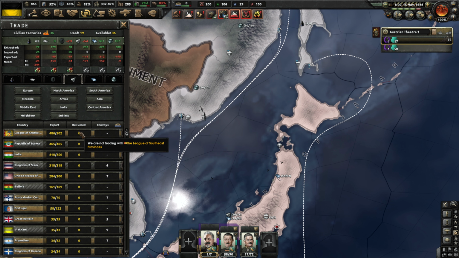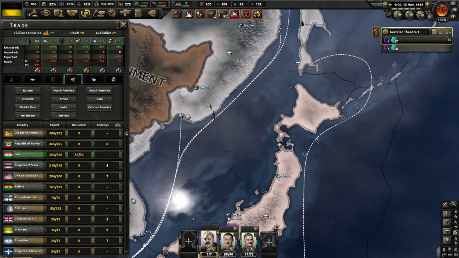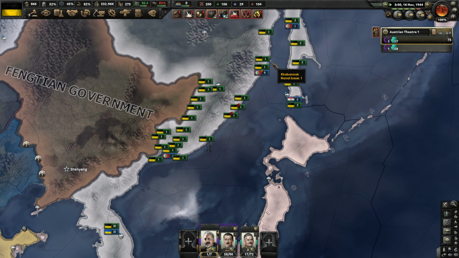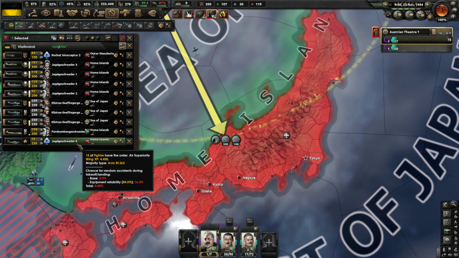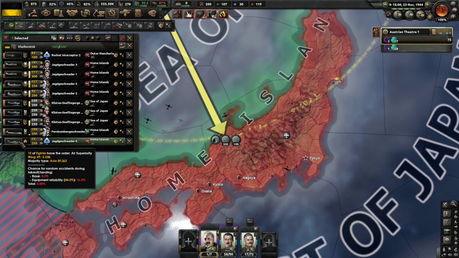Who can we trade with for tungsten? India. Perfect. That's by land. We don't need convoys for that. So I'm keeping a close look on Jagdgeschwader 6. That is where my jet fighters are. There's 15 of them. Now we're up to 17. They're getting experience quickly.